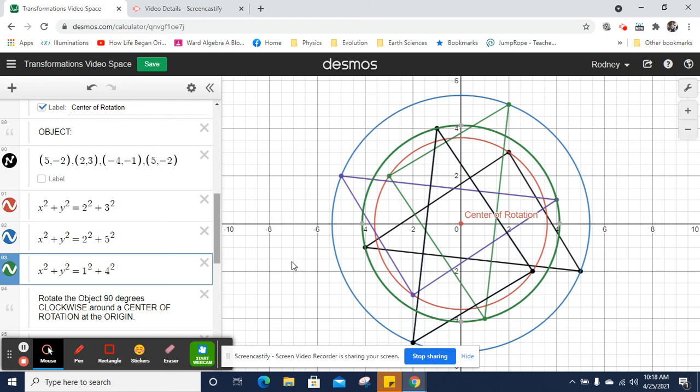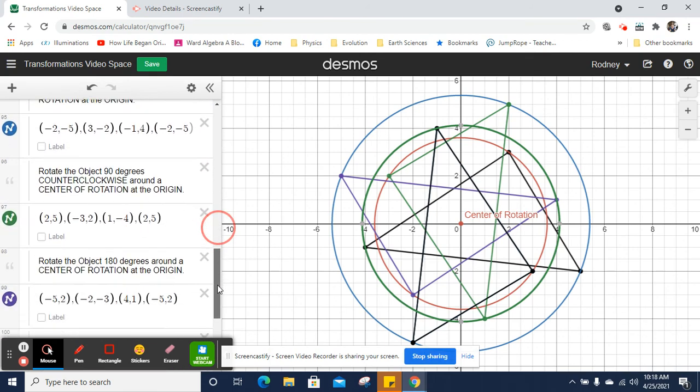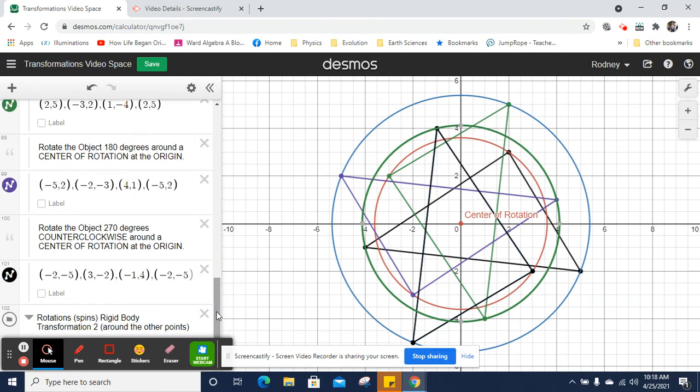All right, I'm going to go ahead and stop, and I hope that this has helped give you a little more confidence with rotations. And let me know if you need more practice. There is, of course, more practice available to you in the list of resources that I have provided.